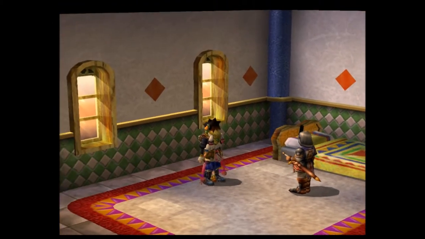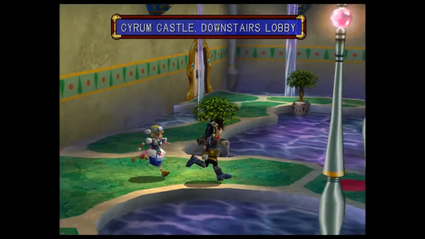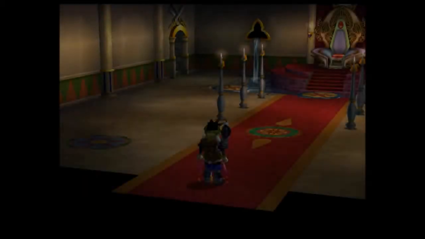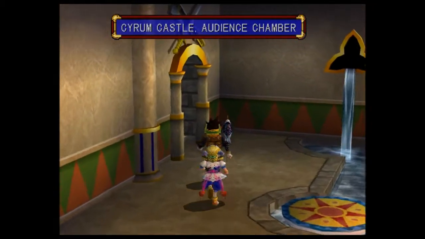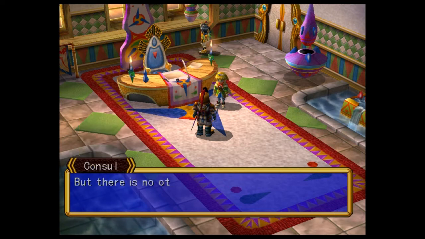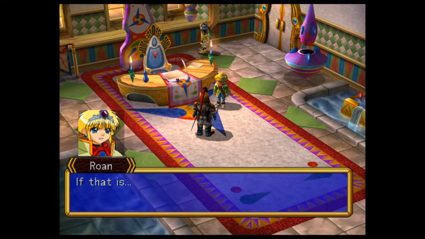Alright, let's go talk to the Lollipop Lane King here. See if he's got any bright ideas. Walking into the back chamber here. Giggity, giggity, giggity, go! I gotta stop doing that. That's not acceptable, bro.